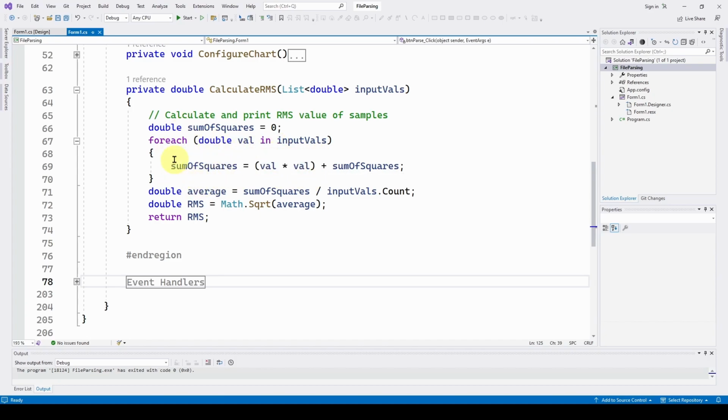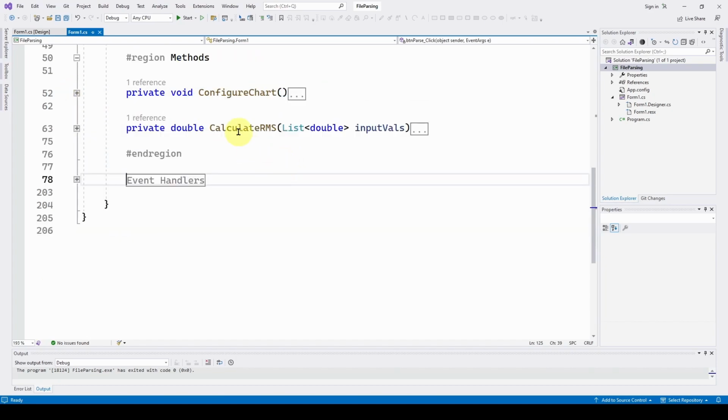So once we've got that, we've got the sum of the squares, and then we can take the average, which is the sum of the squares divided by how many values we have in the total array, and that's input values.count, and that will give us the average of the squares. And then all we have to do is take the square root of that using a Math.Sqrt, and that will give us the RMS, and we can return that as RMS.